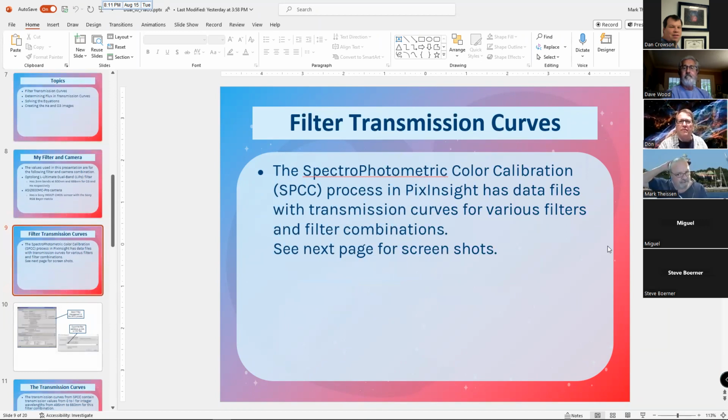To get the filter transmission curves in PixInsight, there's a process called spectrophotometric color calibration, which I will refer to as SPCC from now on. And there are data files you can get out of that have transmission curves for the various filters and filter combinations.